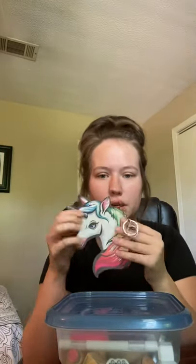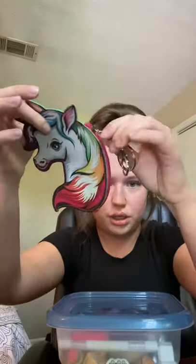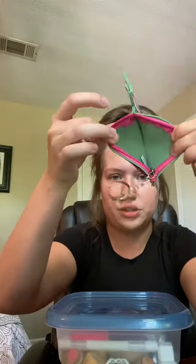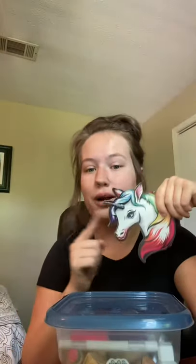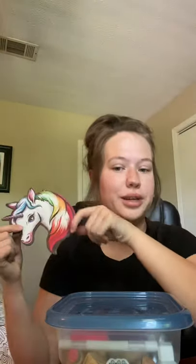The first thing I got is this little pouch — a cute unicorn keychain. I thought this would be good in my prize box. It's just a little pouch. First graders love unicorns and they love things like this. When I was in first grade, this is something I would have picked out from the prize box.